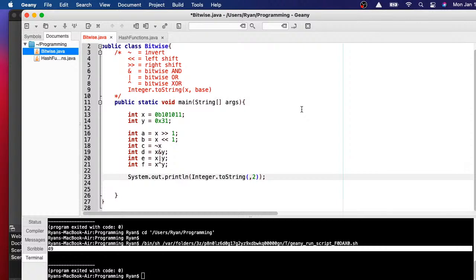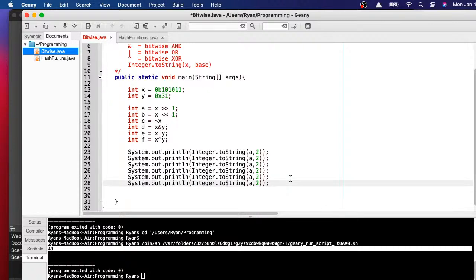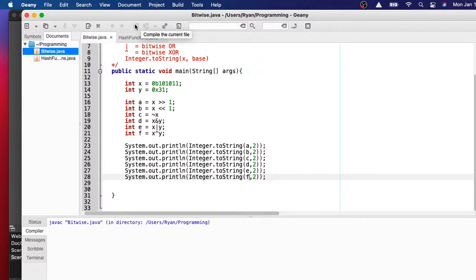So let's see, we're going to do A, and we're going to do this for all of them. Okay, so B, C, D, E, F. Okay, so let's compile this.